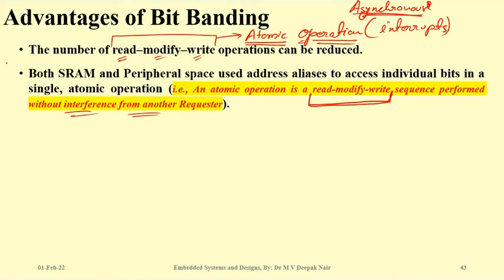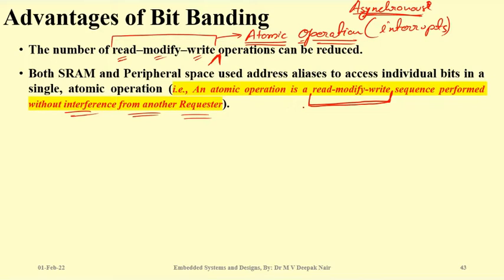Even in between these three operations, suppose you press a switch and that switch is connected to an interrupt line. You can press the switch anytime. You cannot wait and see whether the read operation is complete or not, the modify operation is complete or not, the write operation is complete or not. Okay, write is over, now I have to interrupt here. You cannot give an interrupt like this. You can press the button anytime you like. So even in between the atomic operation, interrupts or some other requests may arise.